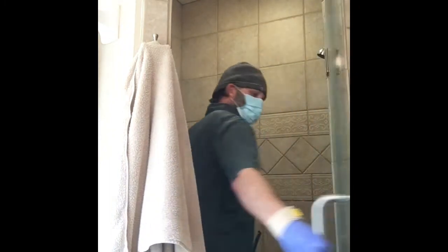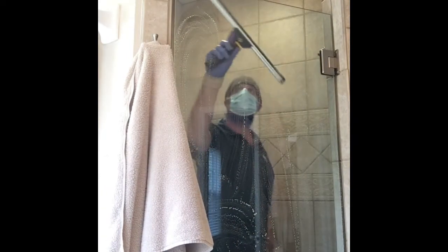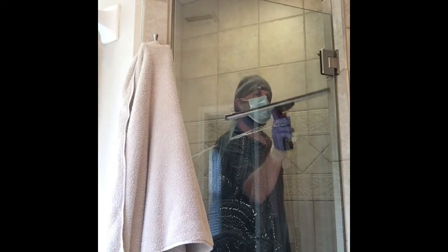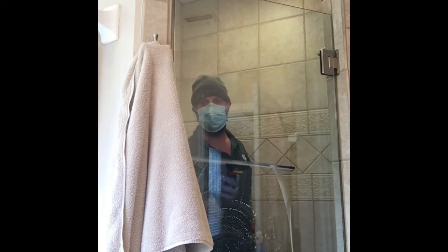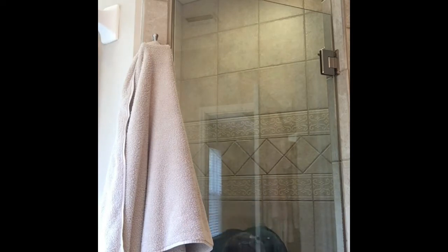This is a good, low-cost business to get started with, especially if you're interested in expanding into carpet cleaning — though that can be a bit more pricey. A minimum to get started with something like an Oreck Orbiter is $350 right now. So window cleaning can help you earn some money and get started toward carpet cleaning, pressure washing, or house cleaning — whatever direction you want to go.